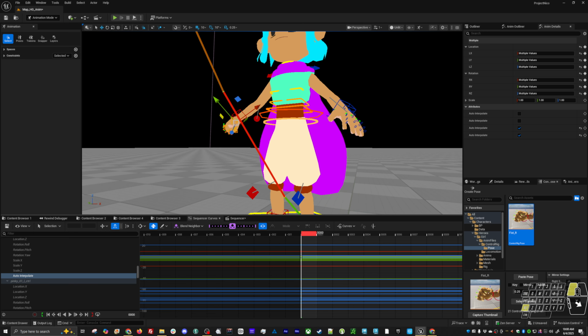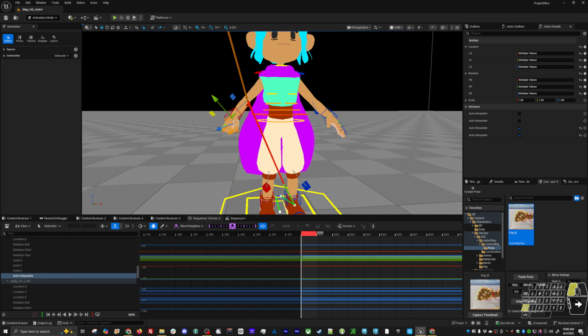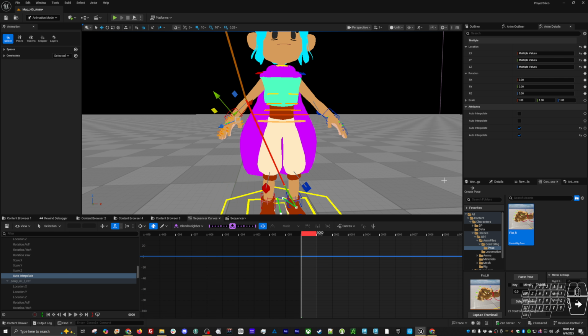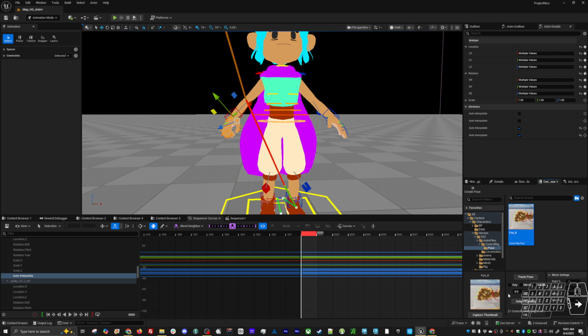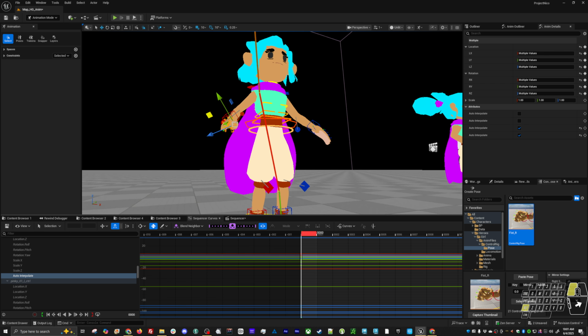Oh, is that 0.25? That looks more than 0.25. Yeah, that looks like 1. Wonder if there's a bug in there somewhere. So Control Shift M, nice. Drag this, and then if I drag it again, yeah, I can go further than that pose.